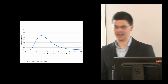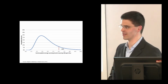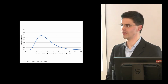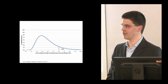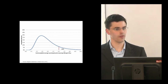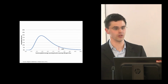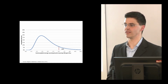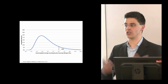Now, that's sort of the average global number. Well, lots of implications here. On the one hand, poles tend to warm, at least have warmed, at 3 times the rate of the average. Bad news for your beachfront property, on the one hand. On the other, of course, no one really knows. No one can say for sure what happens at 4 degrees or 5 degrees, let alone what happens at 6 degrees centigrade of global average warming. We just don't know.